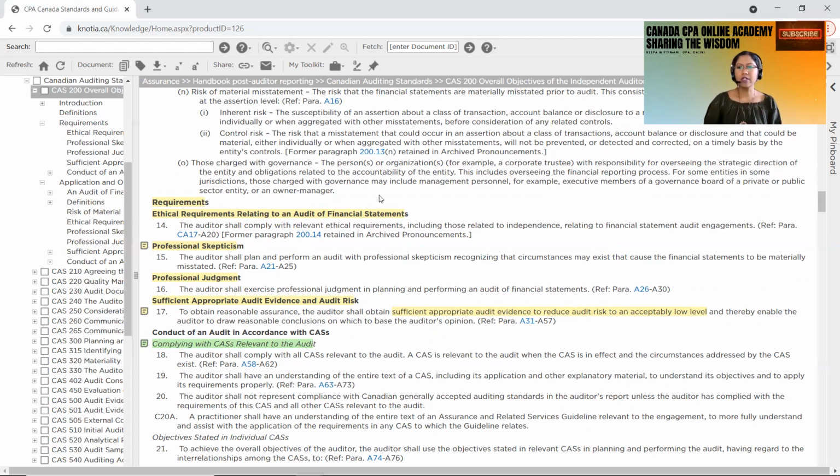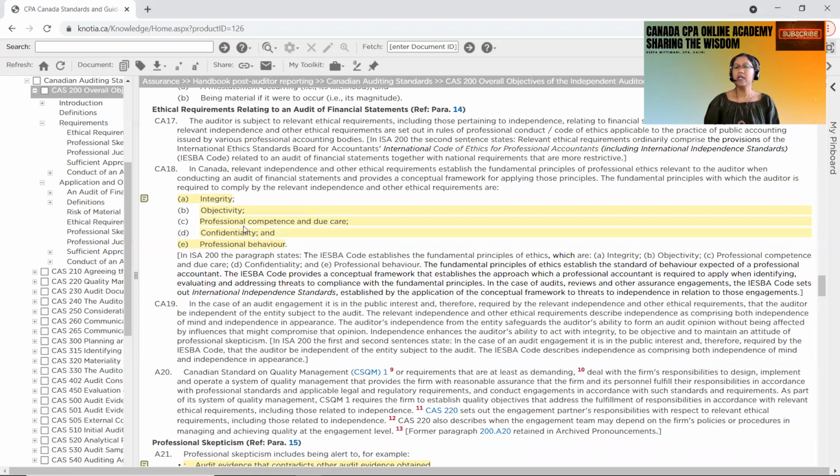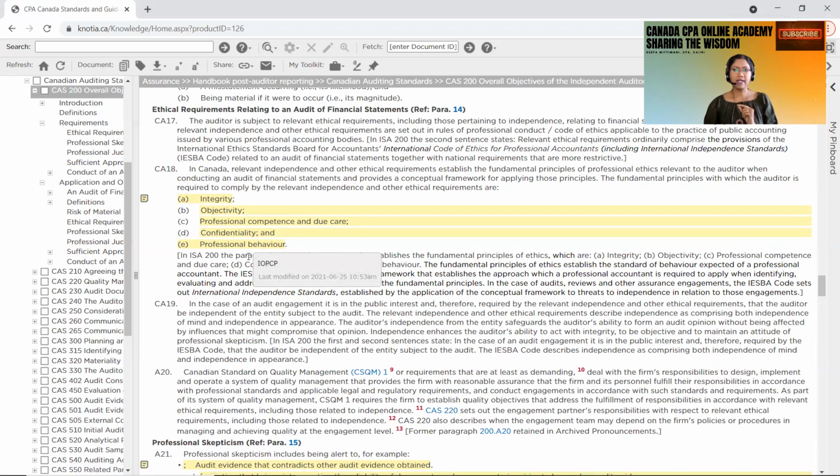Now a quick tip: this gives you very briefly what an ethical requirement is and what the ethical requirements are. If you click here, it takes you to what exactly is challenged. Maybe in a case fact, the auditor's integrity is challenged, objectivity is challenged, professional competence and due care is challenged, or there is some confidentiality issue.